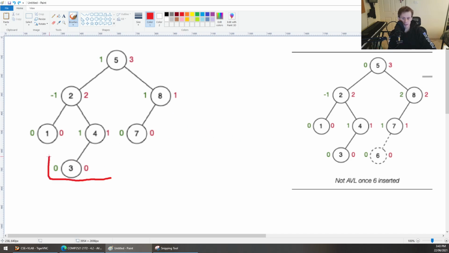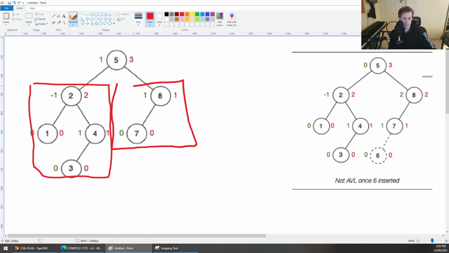So we just look at, say, this, and we say, is that balanced? Yes. And then we look at this, and we say, is that balanced? Yes. And so forth. So what's interesting here is that this tree is considered balanced. This tree is considered balanced. And the height of those two only differs by 1, so this tree is considered balanced.